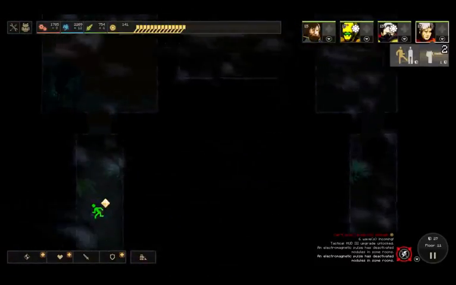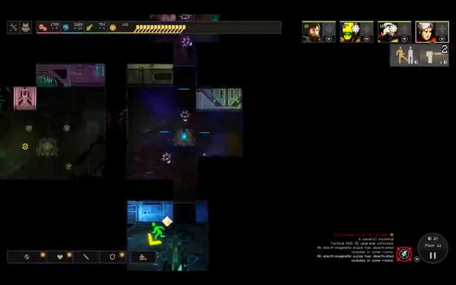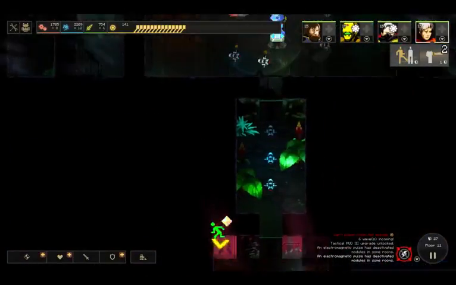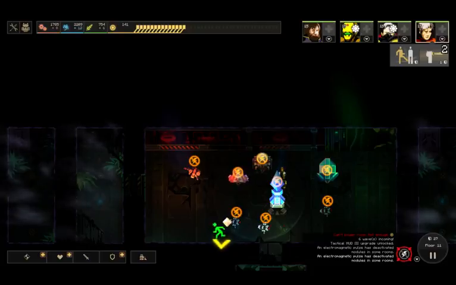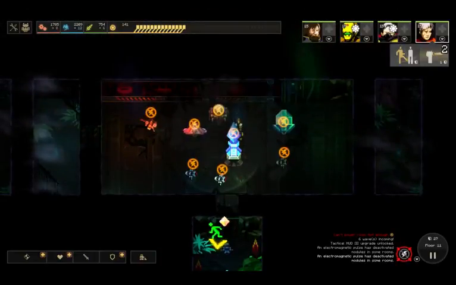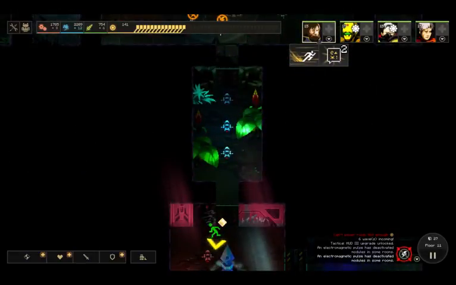I believe I've explored all of the branches except for this rightmost one, and I've got a little bit of a base to defend. Oh no! Alright, well, I had a base. How are these other ones looking? Oh, Jesus. That sucks. How do I fix this?